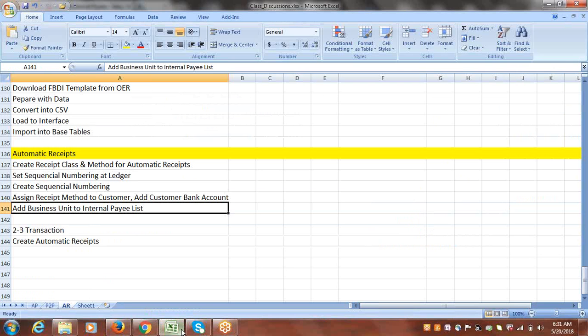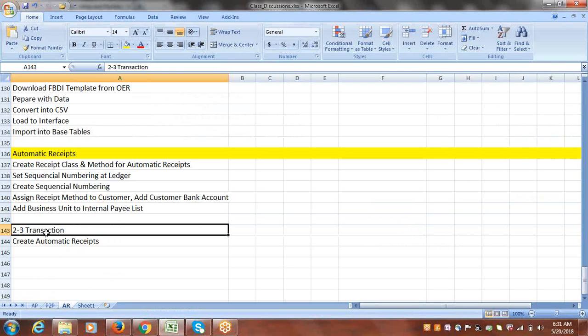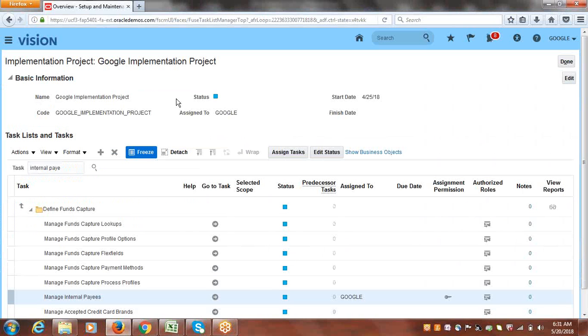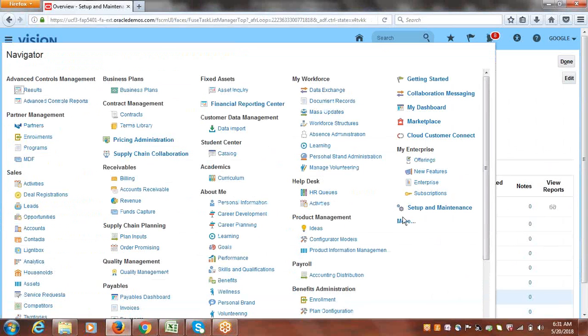Done. Now we'll go and create two or three transactions, then we'll convert them to receipts automatically. Go to transaction workbench, billing.